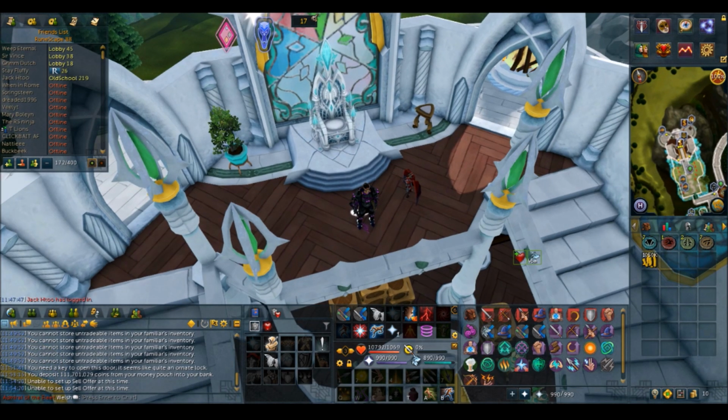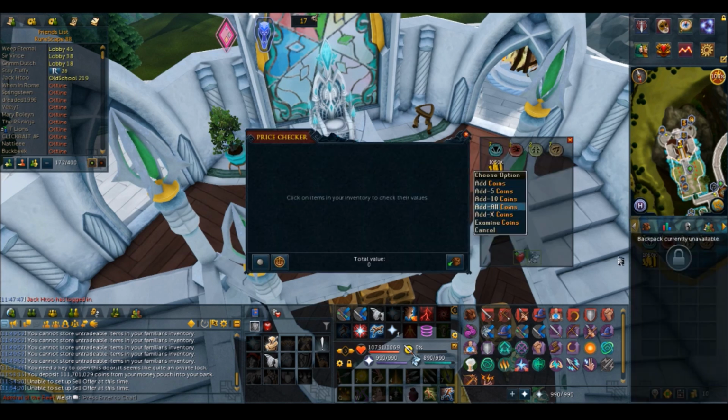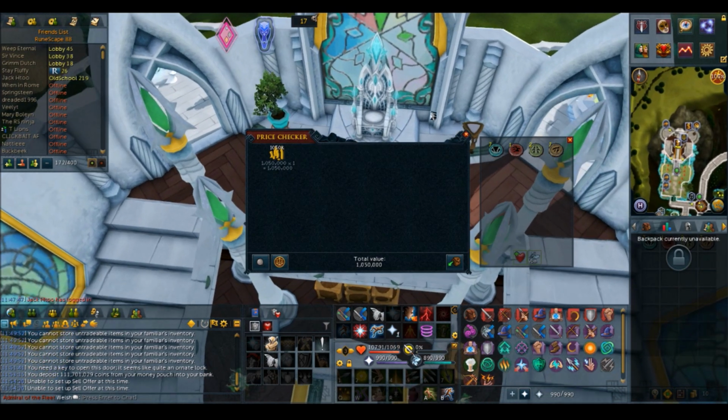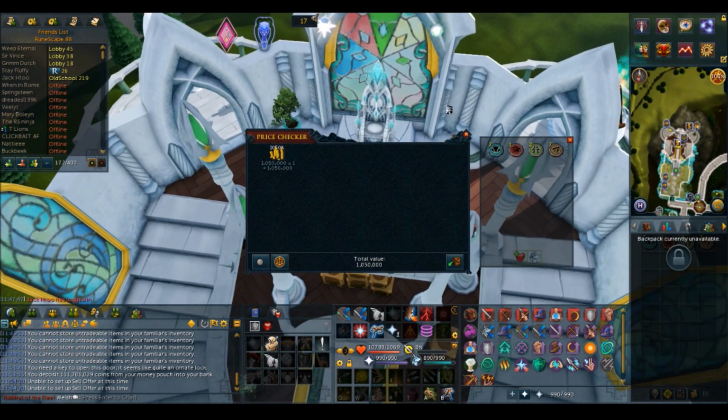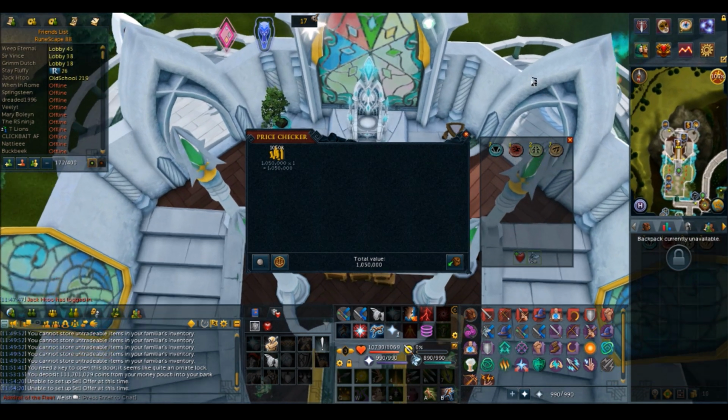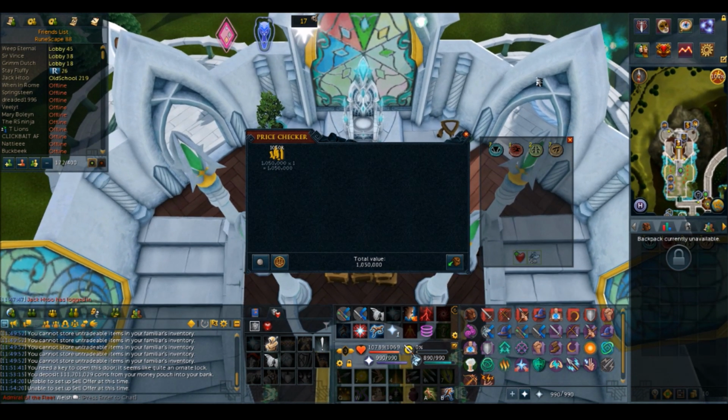So here we are, the end of the video, with a massive cash stack of 1,050,000 GP. Yes, nothing to write home about, certainly not. This averaged out clearly at about 10k per key. Was it worth my time? Yes, only because I didn't do anything to get these keys. They were just given as a reward at the end of a quest.